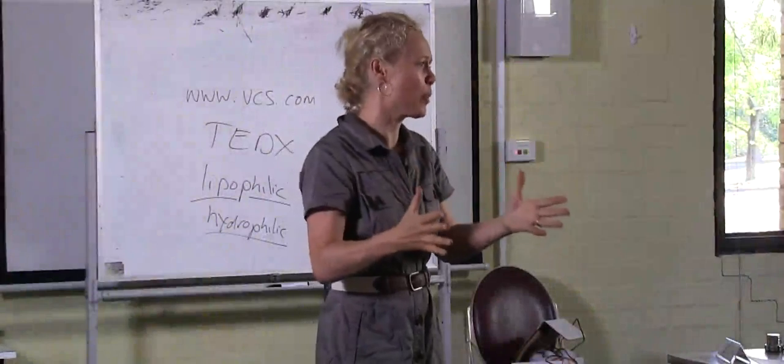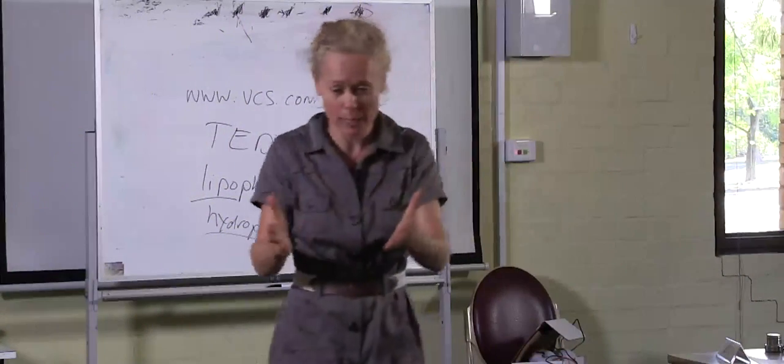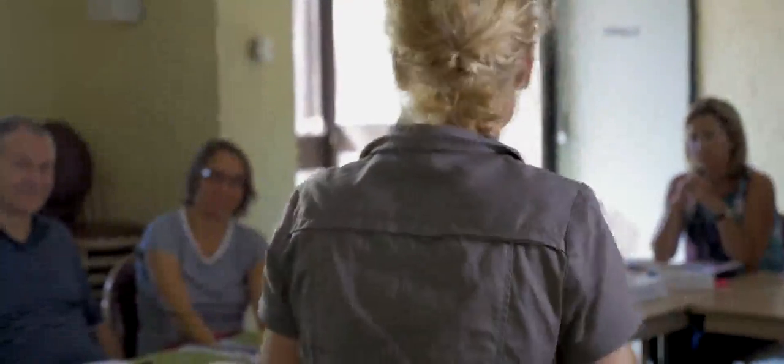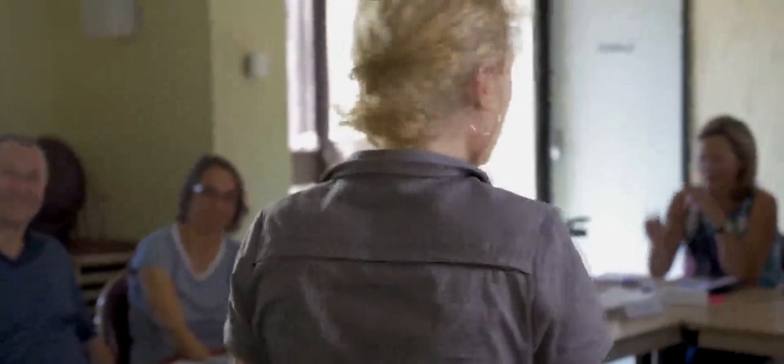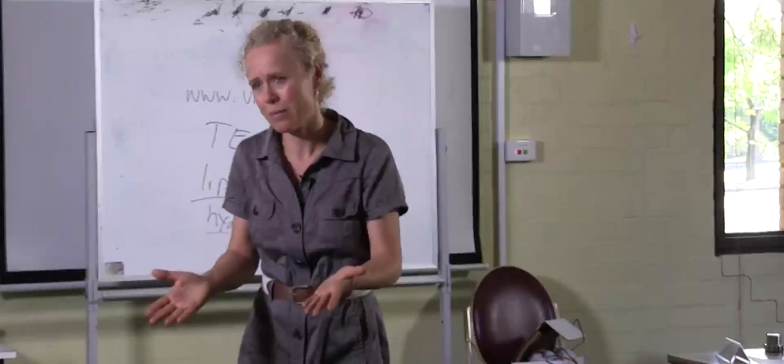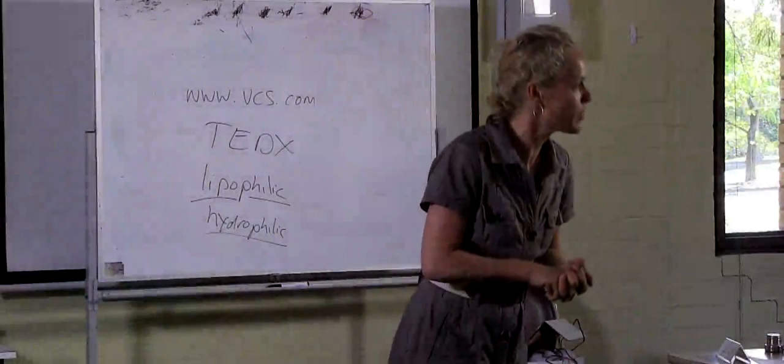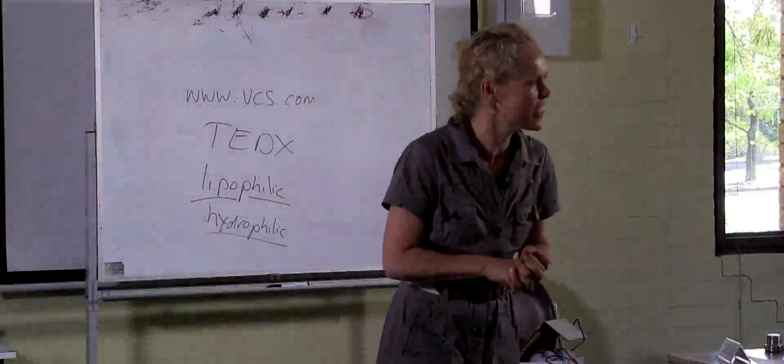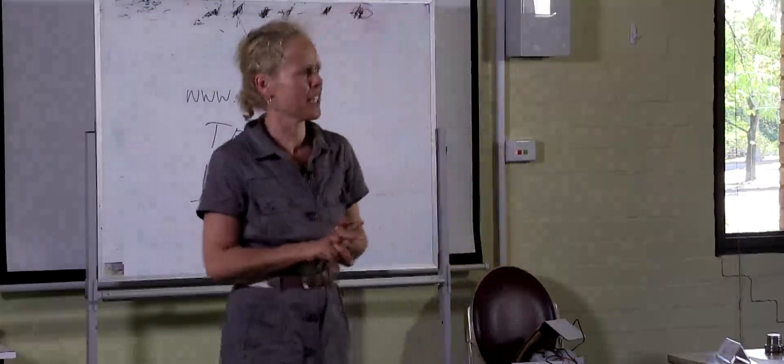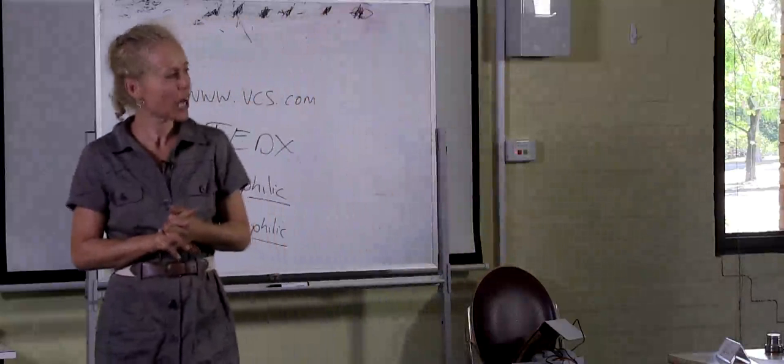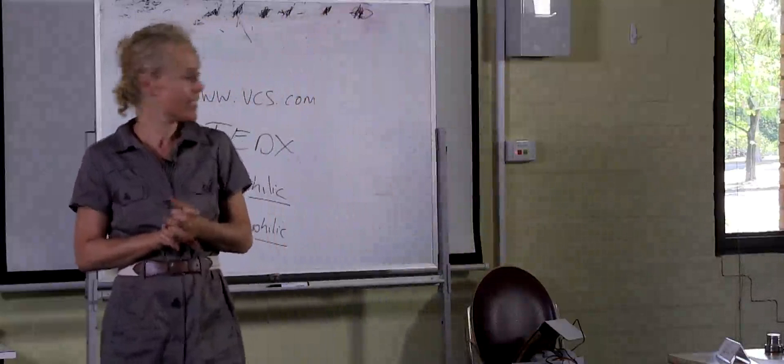So fluoride, melatonin, neurodevelopmental disorders, wow. You know, there's a reason why Margaret Thatcher put it in the water supply because it accumulates in the pineal gland and it makes people less aggressive. The Germans did it in World War II. You know, fluoride is used in rat poison. And it's not just fluoride. It's all the contaminants and arsenic and lead that is also in the fluoride because it comes as a byproduct from the phosphate fertiliser industry. So this is a huge problem. Ninety-seven percent of Europe doesn't fluoridate its water supply. Ninety-seven percent. You don't see tooth decay rates going on there. No. In fact, four countries fluoridate their water supply. Four. That is it.